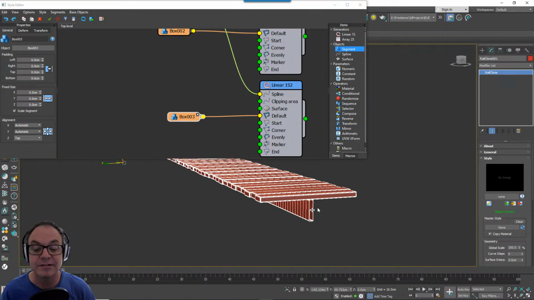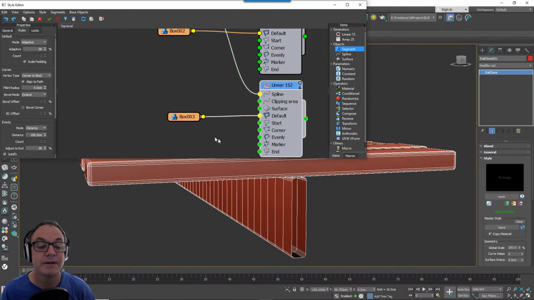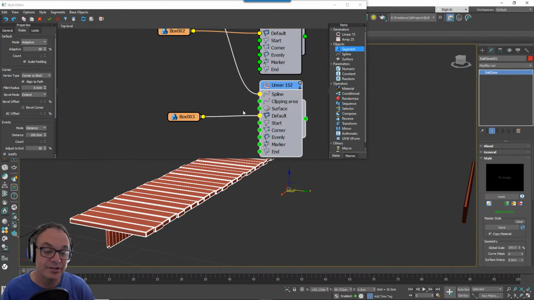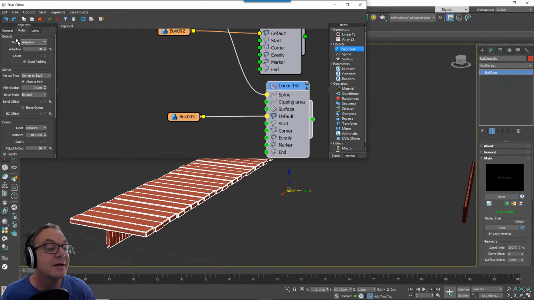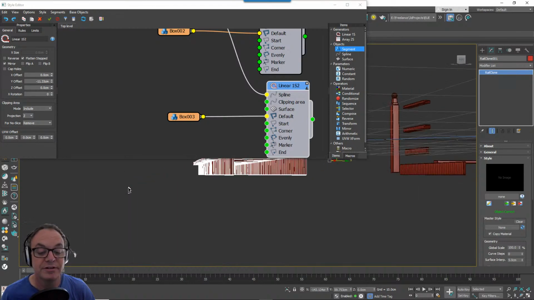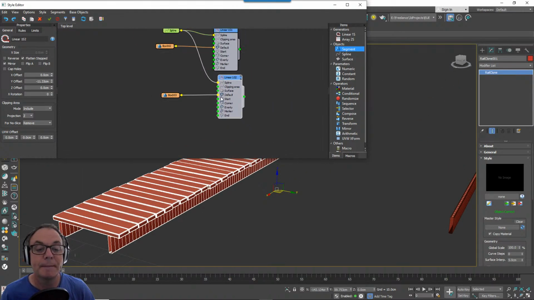Also, to stop it being sliced on the ends, it doesn't really matter in this case actually, but I'll change it to adaptive. Okay. Now obviously I want one of those on each side, so I don't need to create another generator or do anything like that. Instead what I can do is choose the generator's properties, and in Y offset, just offset it a little bit to one side, wherever I want it to go. And then click on mirror, and it'll mirror it to the other side, like so. And that takes care of that.